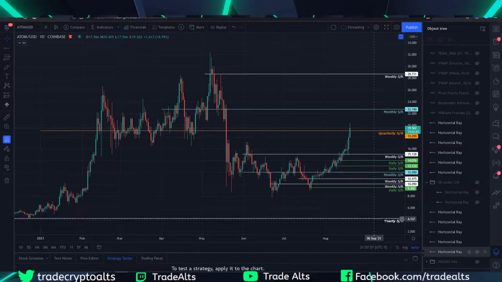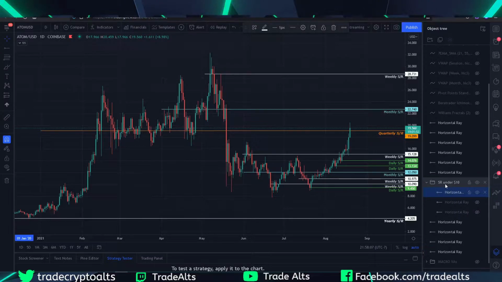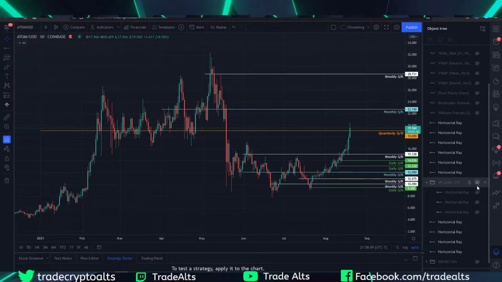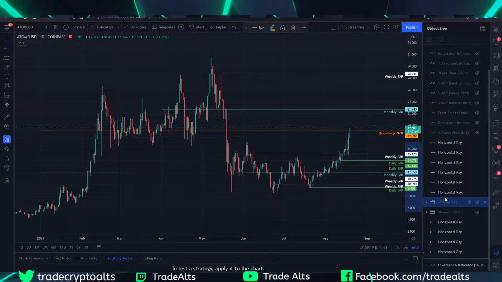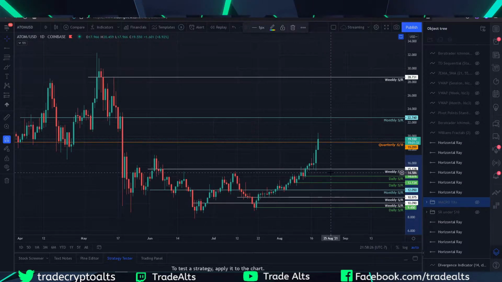So this yearly level, you can just hover over it and you see how it highlights this, right? So that way you know where it is. And then you could drag this again to your SR levels under $10, close it, and turn the eye off. Basically, that's how you can clean your chart up. And you can actually move these folders too. There's a lot of customization that you can do for your charts. But anyway, that way you only keep more relevant levels on, and you don't have to look at all of this stuff that makes it harder to chart.